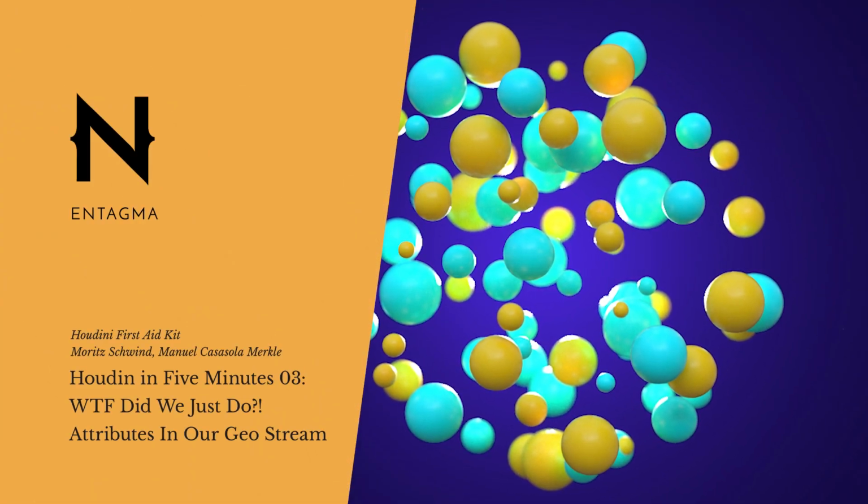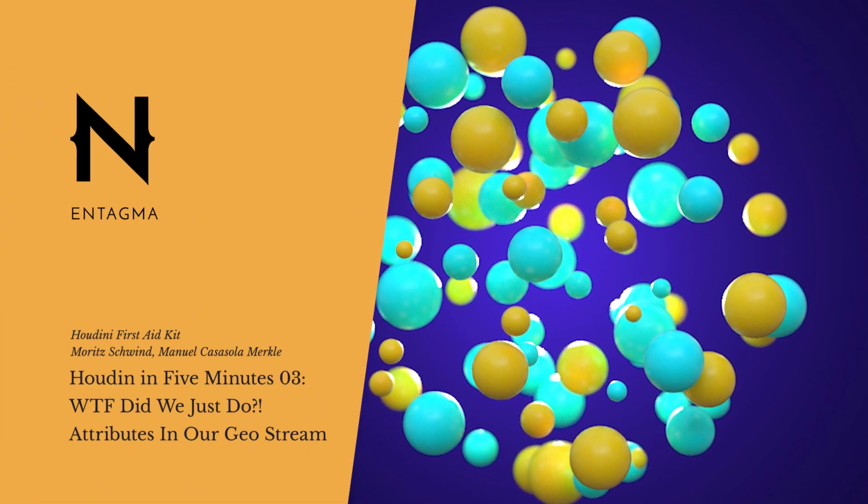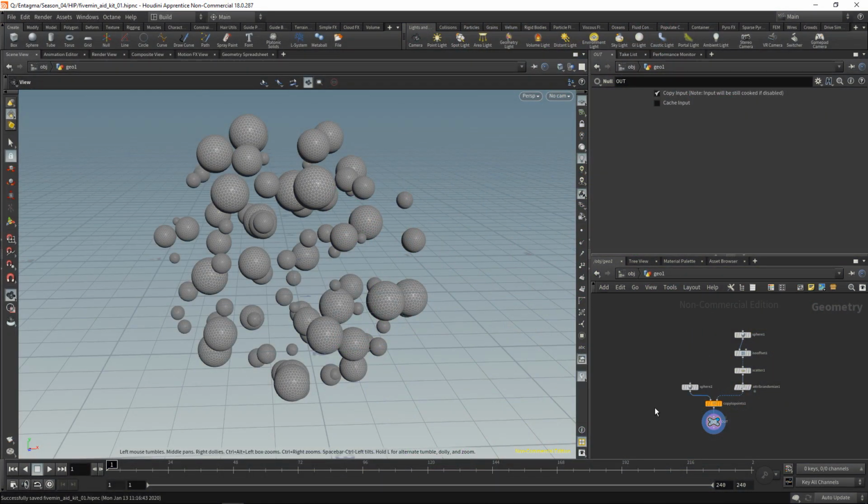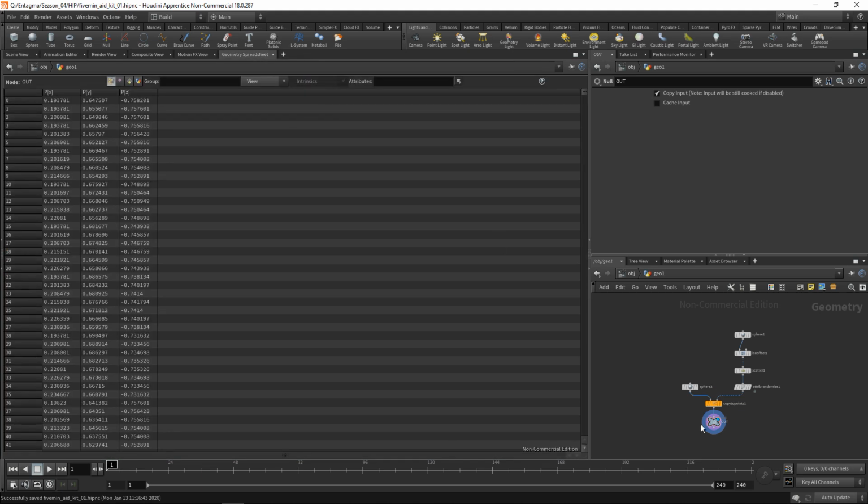So at this point you might be asking yourself, what the hell did I just do here? Let's just save this, and I want to talk about these attributes that I mentioned. So one way of displaying what our program does here is our viewport, the most useful and intuitive way of displaying 3D data. However, there's also a tab up here called Geometry Spreadsheet, and when I highlight this and highlight a given node, I can see the data that we're generating using this program here.